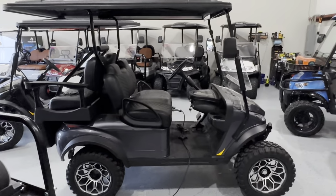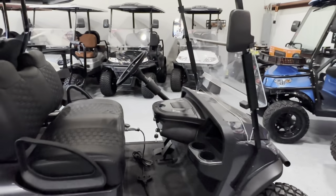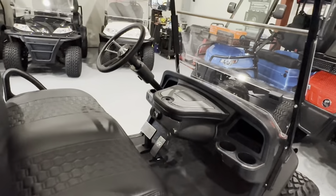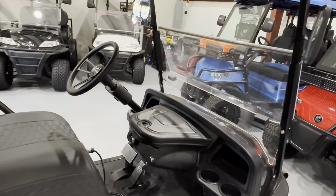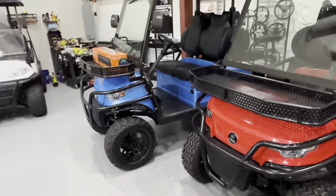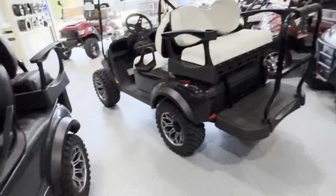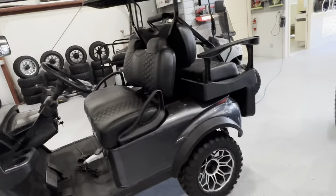And then of course the customizability of these. I mean, we've got digital dashes for these. We've got custom dashes. We've got CarPlay wireless. We've got Android Auto wireless, or you can just go really simple and get a really nice EcoX Gear soundbar, which is probably what I'll be doing on this one here, just for the sake of ease.